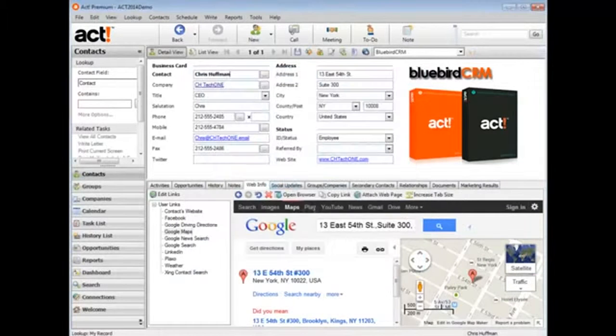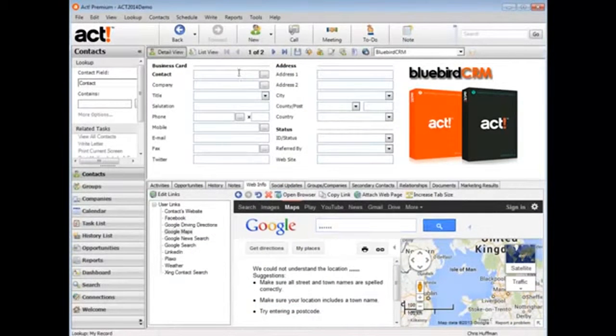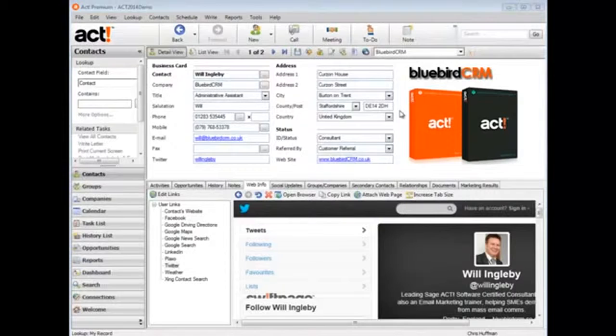So I'll close out of this dialog window and just proceed to create a new contact record. I'm just going to type in my own details for the purposes of this exercise. Let me fast forward and shoot a lot of other information in there rather than have you watch me do this. Okay, so I've created a record for myself. There's no company record within this database for Bluebird CRM, so it hasn't automatically linked the contact to any company record, nor has it created a new company at this point.